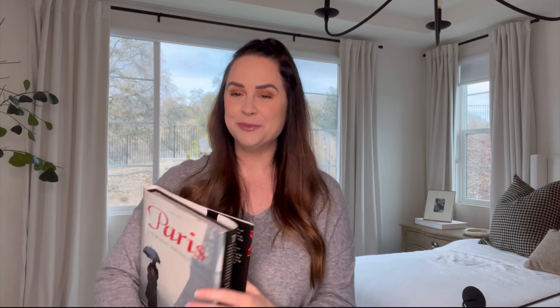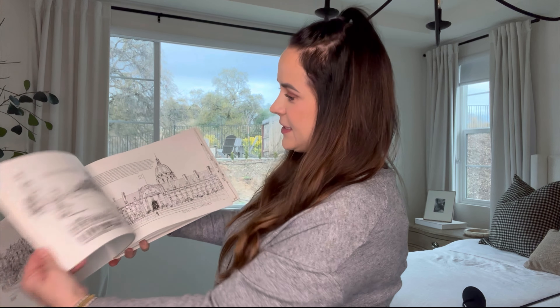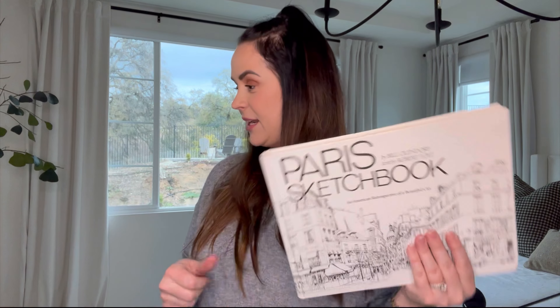You all know that I love Paris — I know I probably say this in every video, but I do. We got married there, so I feel like it's extra special. I came across this book at the thrift that just says Paris. What I love most about it is I always remove the sleeves if they don't match my aesthetic, and underneath it was this beautiful book that has Paris written in cursive — it is just so gorgeous. Another Paris book: I don't buy every Paris book that I see, but this one I love because it was black and white. I love sketches, and it was a Paris sketchbook — all sketches from around the city. How fitting for me that it's Paris and it's sketches, so this one was obviously a must.